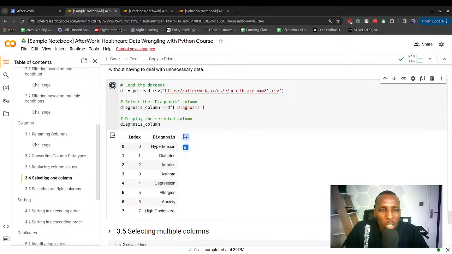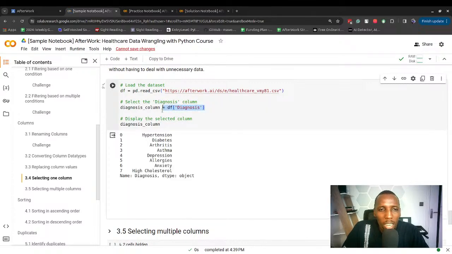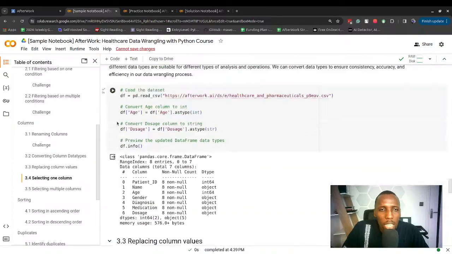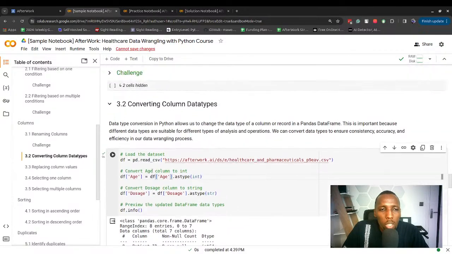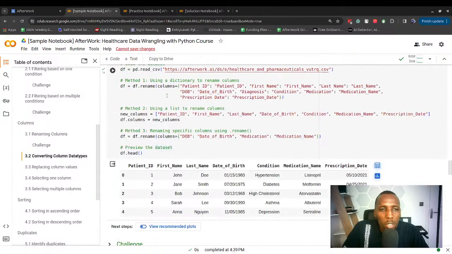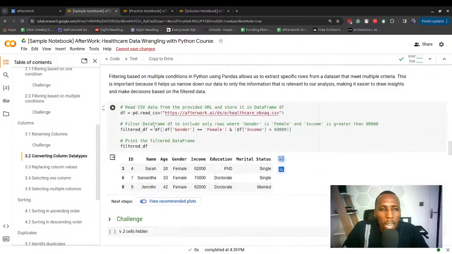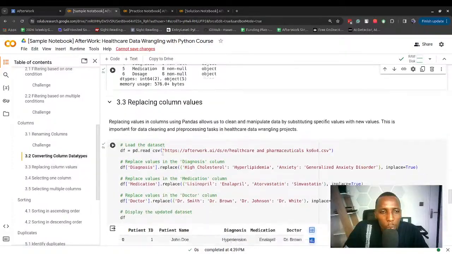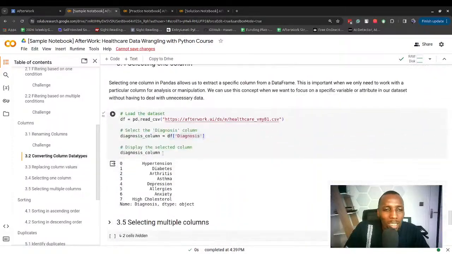So I think you've also seen how we've referenced this column in other situations. Like we've also done it in this situation, even in the previous situations of expression of filtering, where we also reference the actual column itself. So right, we are here selecting one column. So pause the video, work on the challenge, and then once you're done, we can continue.